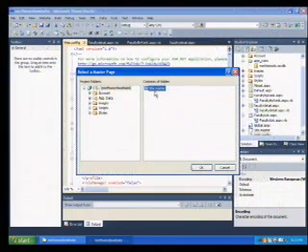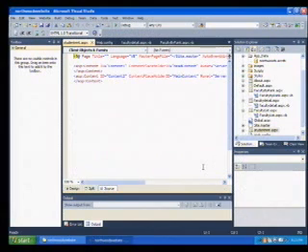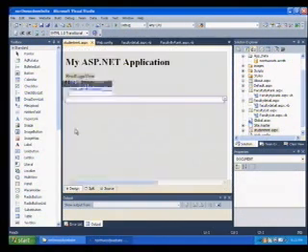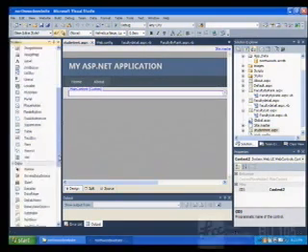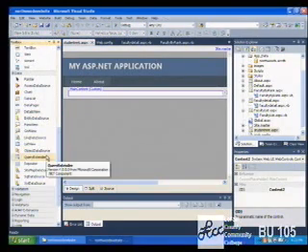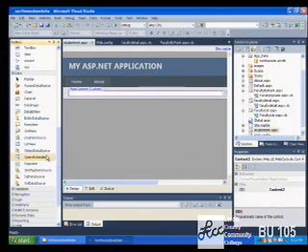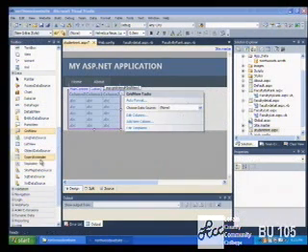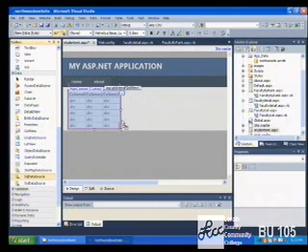I'm going to use the master page that we have created. Then I'm going to put in my two controls that I need to pull up a grid of students. I'm going to pull up my grid view, and I'm going to pull up my data source. So I will pull my grid view over, and I will pull my SQL data source over.